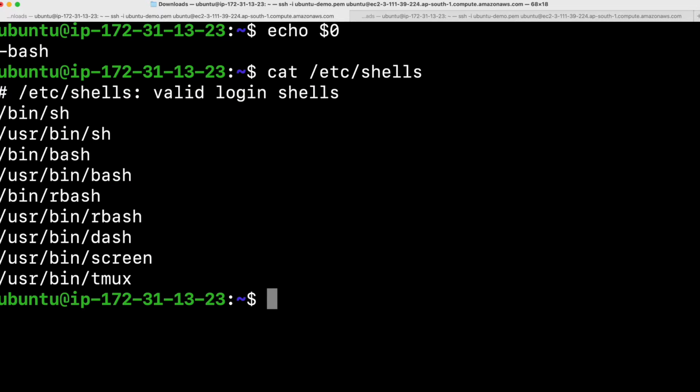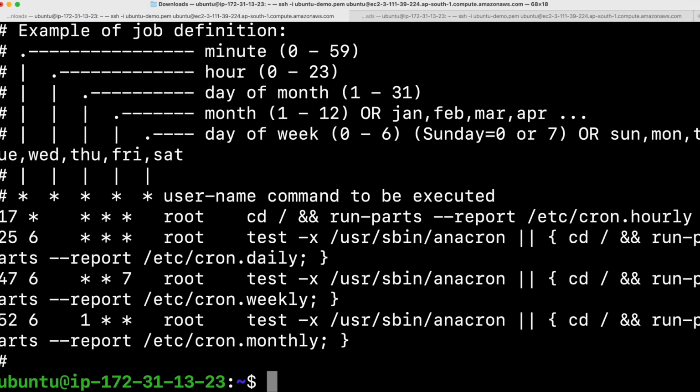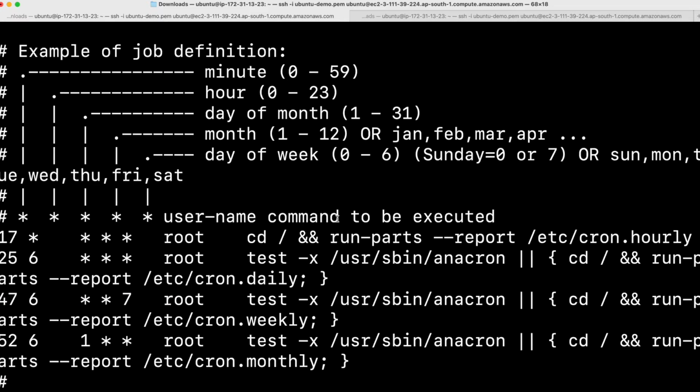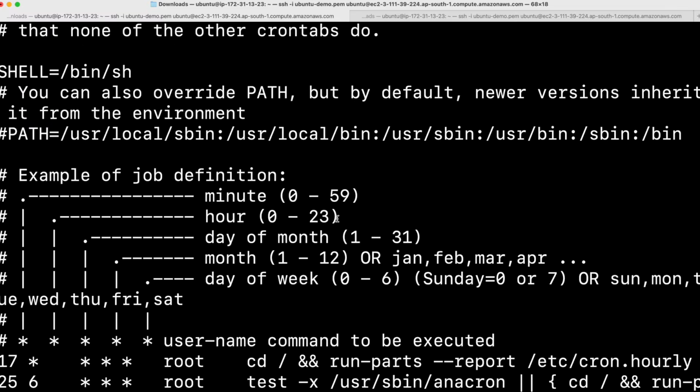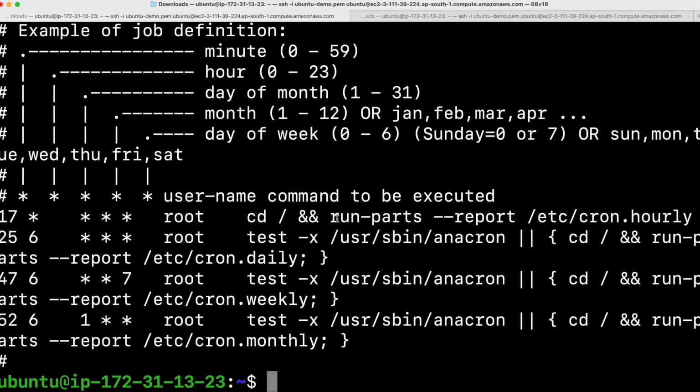Please note that to the same cat command, we can pass multiple files to read the contents of the files together. So cat space file1 space file2. Now if you run this command, it will print the contents of these two files together. As you can see, it concatenated or combined the contents of these two files. That's why cat command stands for concatenate. We can also install different shells using a package manager, which we will see in a few minutes.